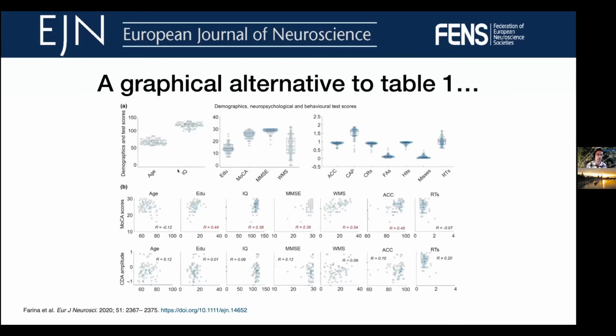The alternative to Table 1 is to make a lot of graphs, lots of scatter plots showing the demographics for all the participants, or split by groups if you have multiple groups, and that provides so much more information. It's a really striking example here, where you have scatter plots with box plots superimposed. They also looked at their main measurements in their studies and expressed them as a function of other key measurements like accuracy, reaction times, or demographics. That's really useful for making informed decisions about covariates that could be used in the analysis and so on.